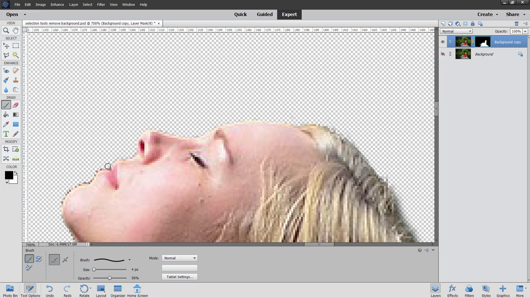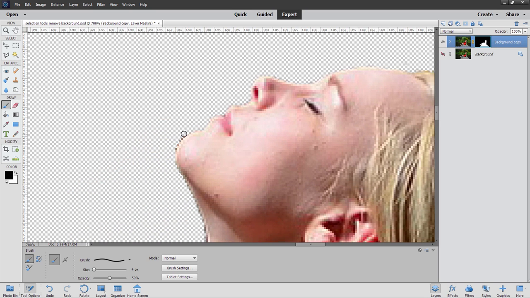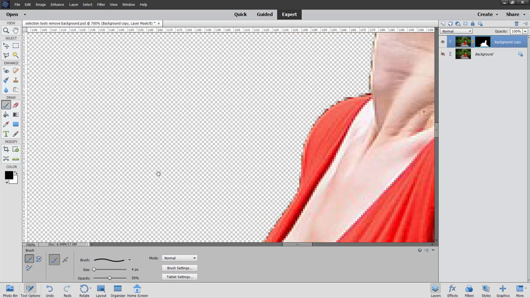It's also easiest to see right now with just a transparent background than it is on the final picture. It'll tend to blend in a lot better there than we're seeing right here. So like with everything else, the more effort you put in, the better your picture is going to look. Okay, let's just work around here a little bit. And then I'll finish up the rest of this off camera, since it will take me probably 10 minutes to carefully clean everything up. So let's go down and take a look at the important part.